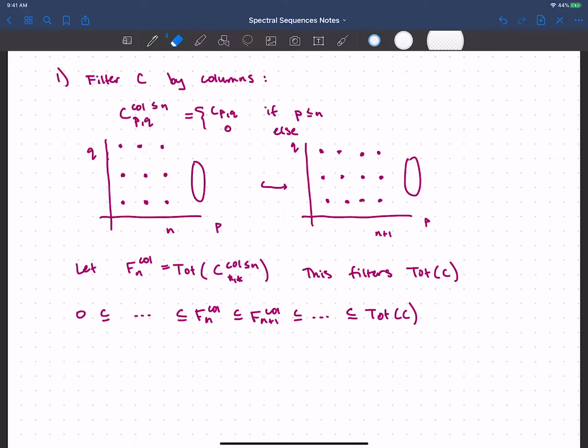I think it's helpful to remember what's going on in here. Remember, at any given spot, there are these horizontal differentials and these vertical differentials. And that's true over here too, and really at all of these spots. And then for our total complex, we're collecting up along the diagonal.